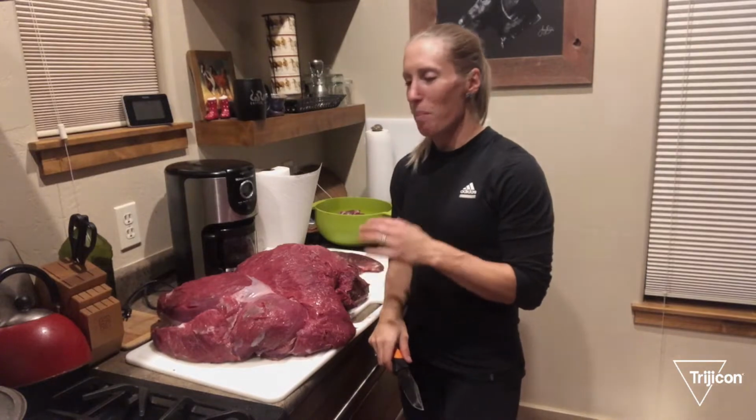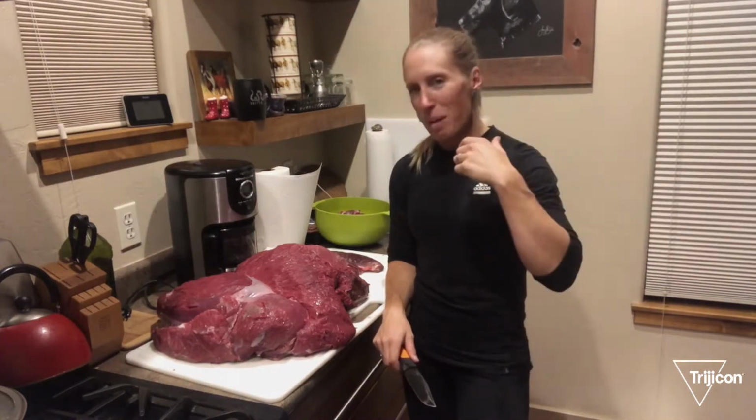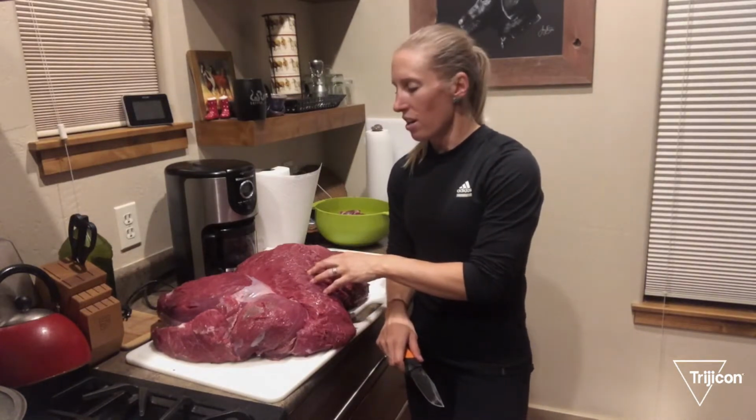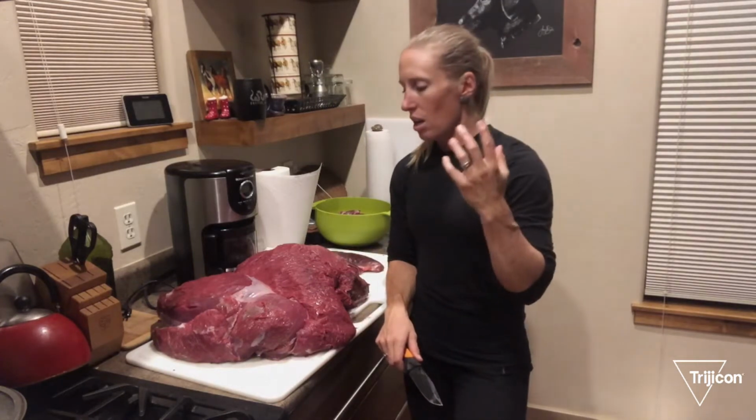We've got the elk all packed out. We quartered it, deboned it, threw it in our packs, packed it out of the mountains, and I've got a hind quarter here on the cutting board. And what I do is I clean it up, make sure there's no dirt, hair, things like that.